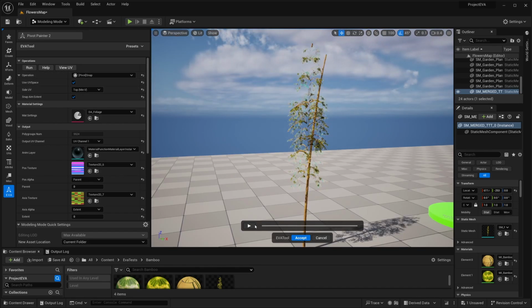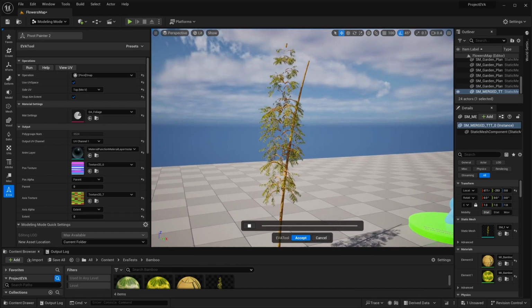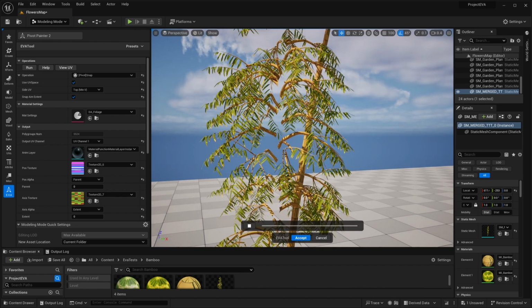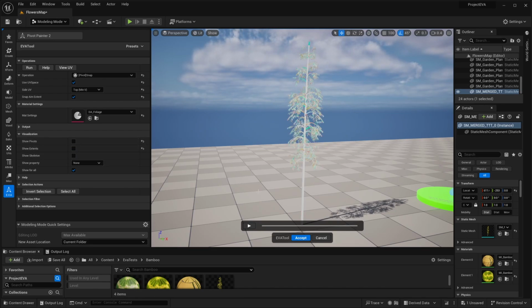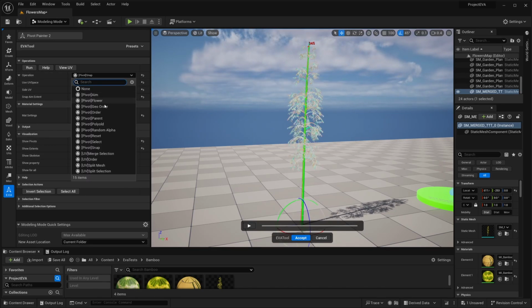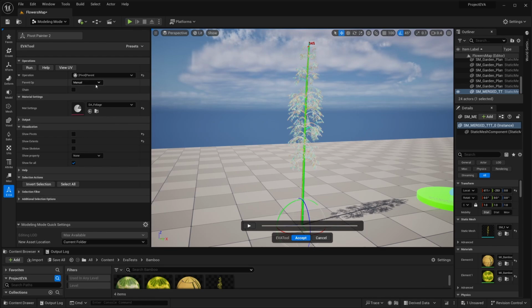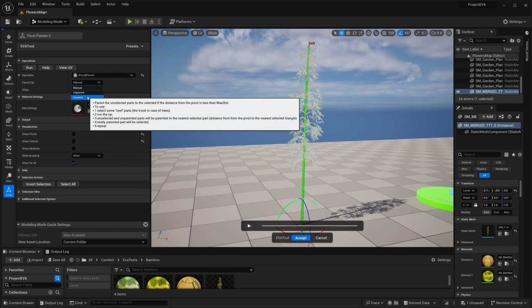Now if I play the animation, you can see that the tree is already moving, but the parts are disconnected. So let's connect them. I'll first hide the pivot visualization and then automatically parent the parts of the mesh by proximity.